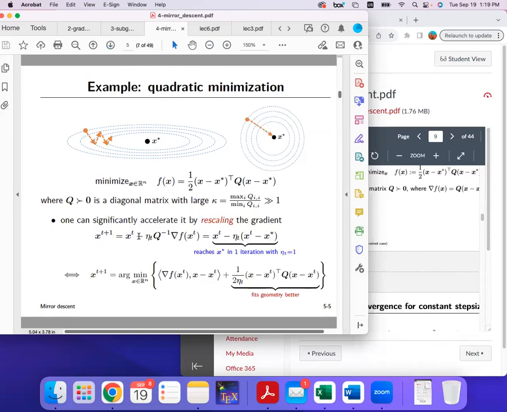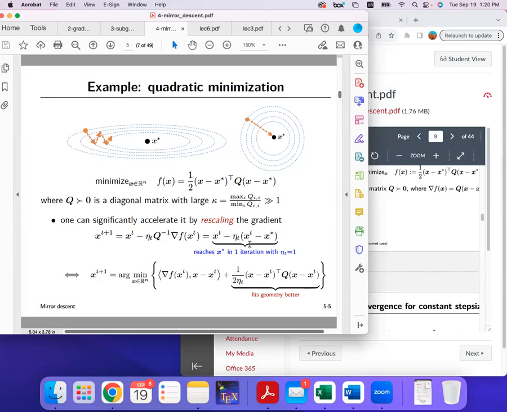To do that, we can multiply an inverse in front of the gradient. Right? And this inverse, Q inverse, is to rescale the gradient. Now think about that. With this Q inverse term, this will cancel with that Q in the gradient. So the update rule now simply becomes this one, right? And that Q disappears.